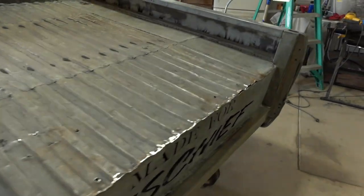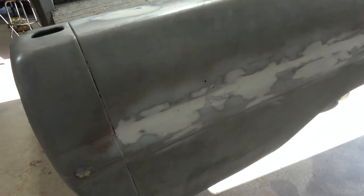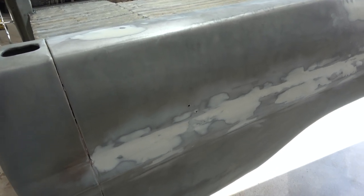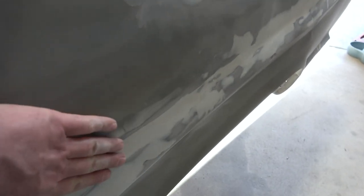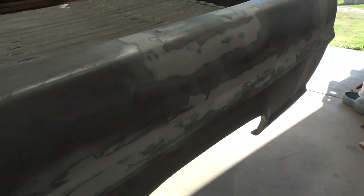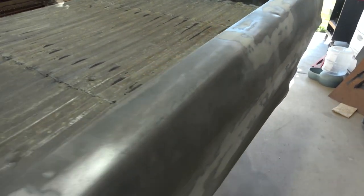Let me show you the other side. This side is the worst side out of the two, but the truck bed is extremely wavy right in through here. And I think that was long before me. And then it has its normal waves where I welded on it down here, up in here. I just wasn't patient enough whenever I was welding it. So remember that whenever you're welding yours, I guess.